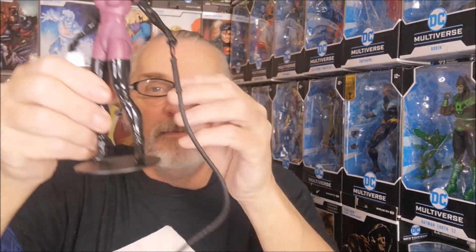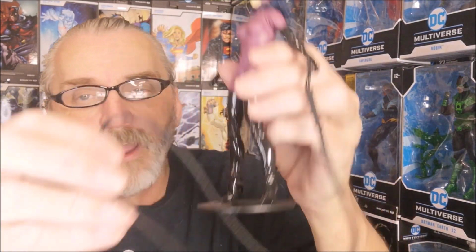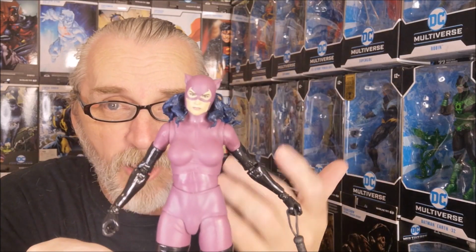Okay, you can't see it too well in the close-up, but that whip is pretty impressive. I really love the fact that the whip isn't a hard plastic. It's got some movement to it. The sculpt, not the most poseable. I mean, there's a couple of color variations, but let's be honest, you're going to want Catwoman the same reason I want Catwoman.